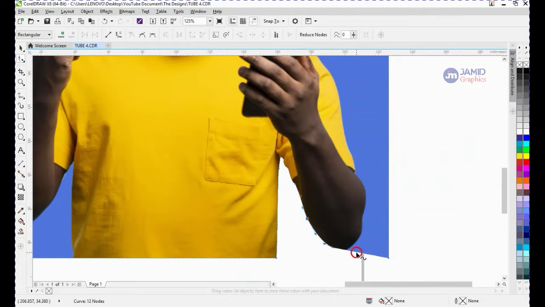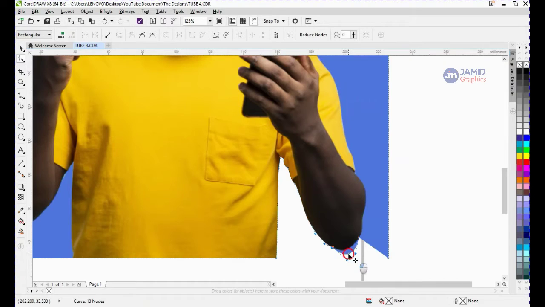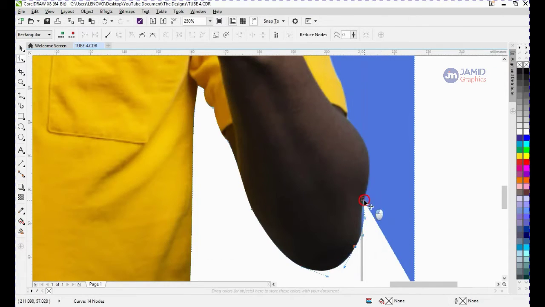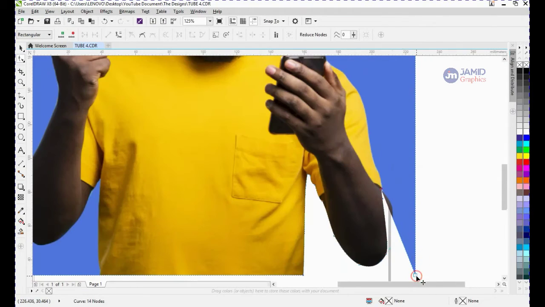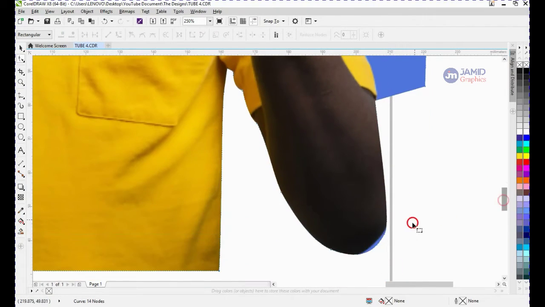So you create a node for every curve you see on the image or on your own image, however it may be. So I would like to adjust this perfectly. So I'll create another node, convert to curve, then let me zoom in. You may want to carry the node up to this level and adjust the arrows so that they give you what you want. But I'm going to tell you, it's not going to work easily and pretty well for you that way.